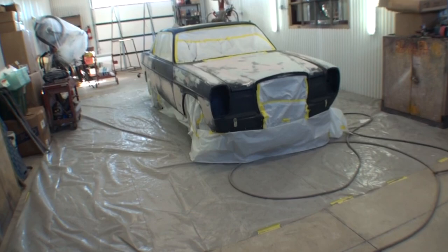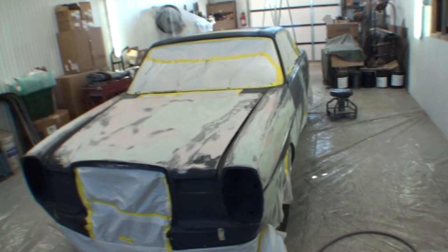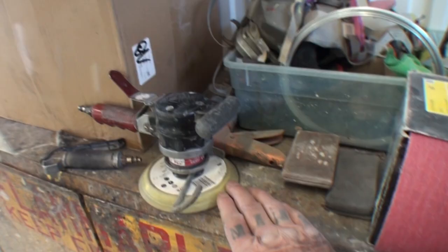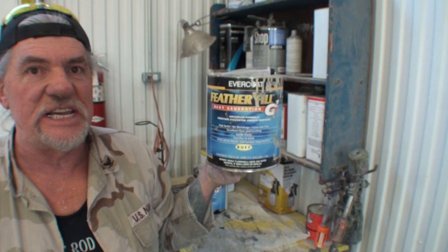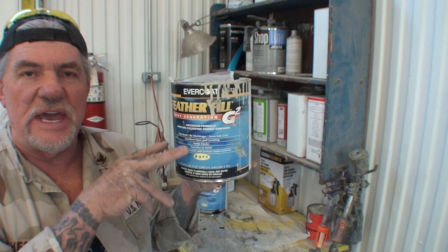I will tell you right now, polyester primer is very hard to block sand. And the only way to do it right, to get the accurate precision that you need from using it, is a hand block. That's it. If we rely on air tools to do the work for us on the Featherfill G2 primer, what's going to happen is we have wasted our time. With all the bodywork going on, if we use air tools on that, it will not be the proper job that we want.